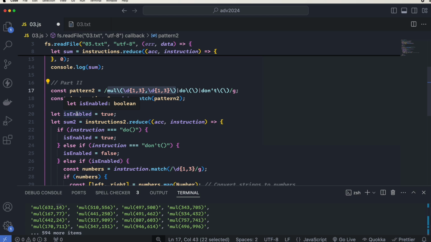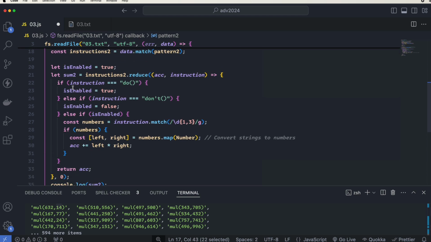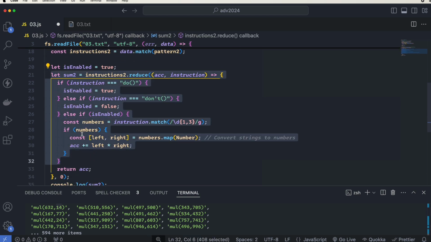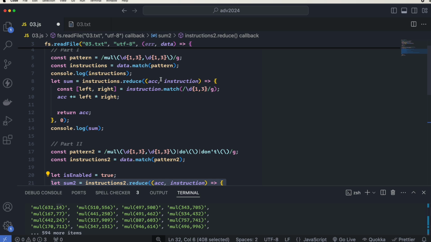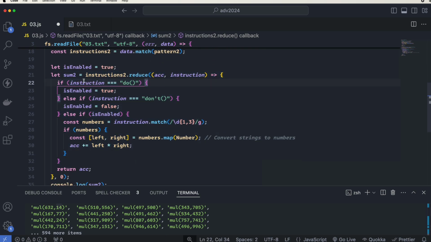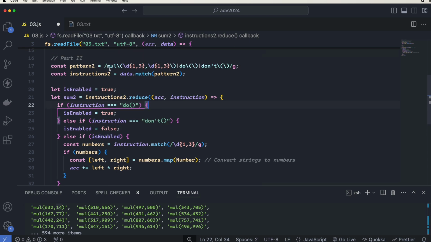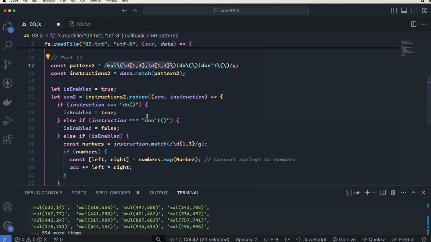Otherwise, we skip that instruction. So here we say for all the instructions, reduce it just like what we had here. If the instruction is do, we just set the enabled to true. If it's don't, set the enabled to false. Otherwise, it's going to be one of these, multiplication.